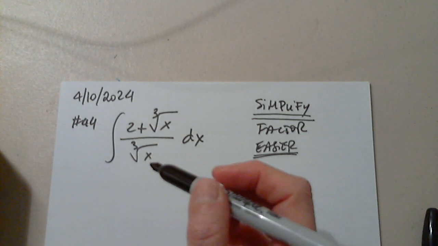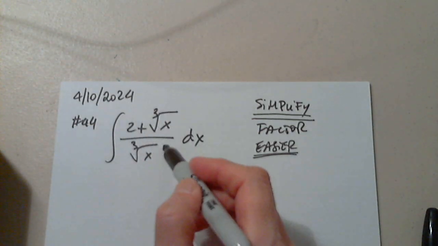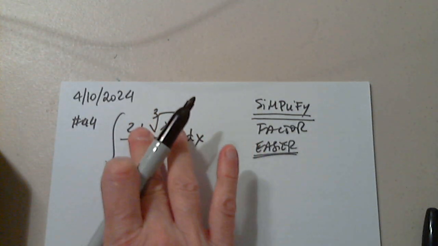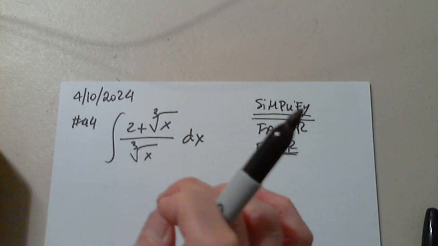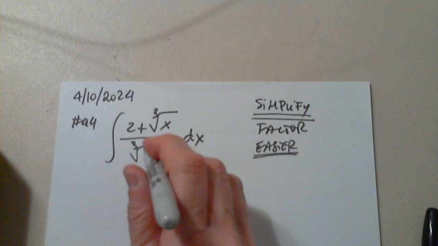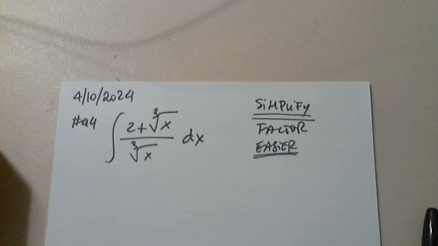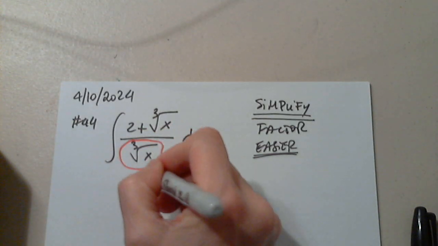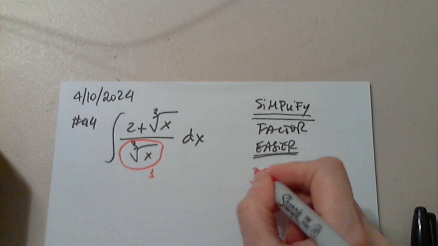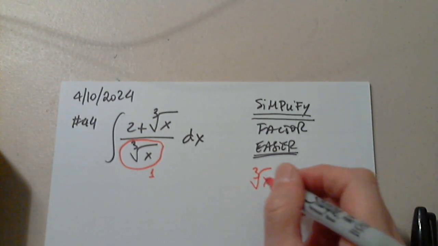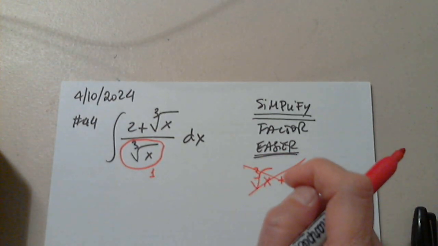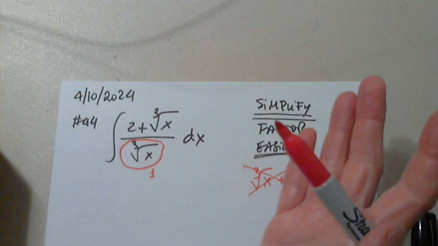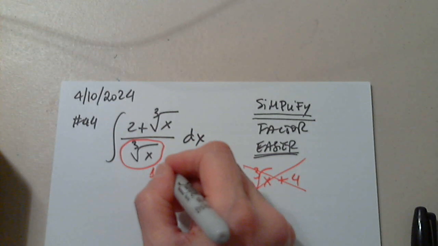So when I look at this function, because this is the indefinite integral of this function dx, I realize that the denominator has only one quantity. It's not the cube root of x plus 4. That would be terrible in the denominator. But it only has one term. I shouldn't say term, it's not a polynomial, but one quantity.